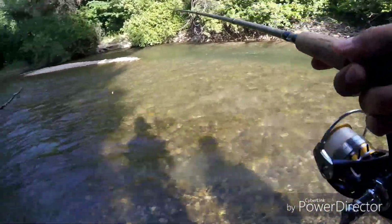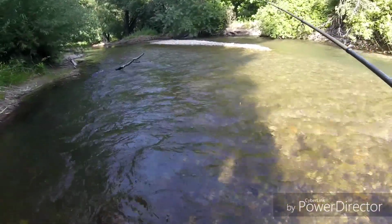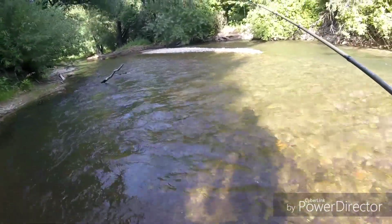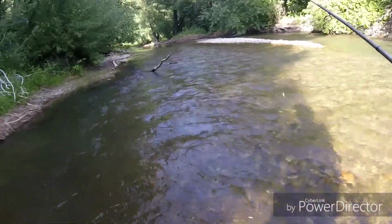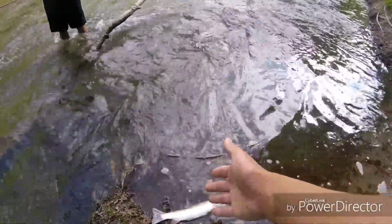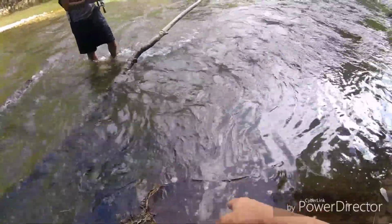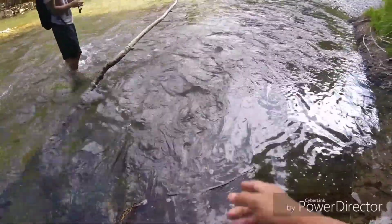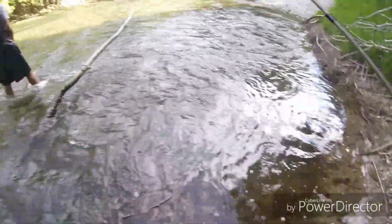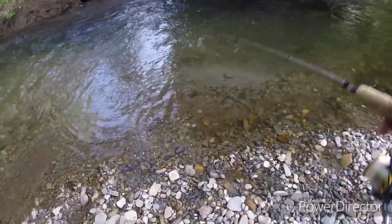I'm gonna move up a little bit. Guys, look at that brown trout. It's a good sized brown trout. I know a spot where they get that big further on down, but that's definitely a wild brown trout. He's been in here for a while. Man, that's a crazy find. I'm gonna keep moving down. We haven't moved far, but we're gonna keep moving down.